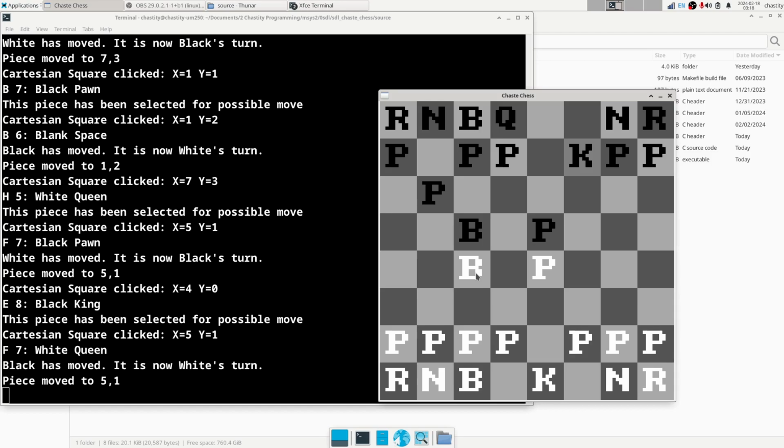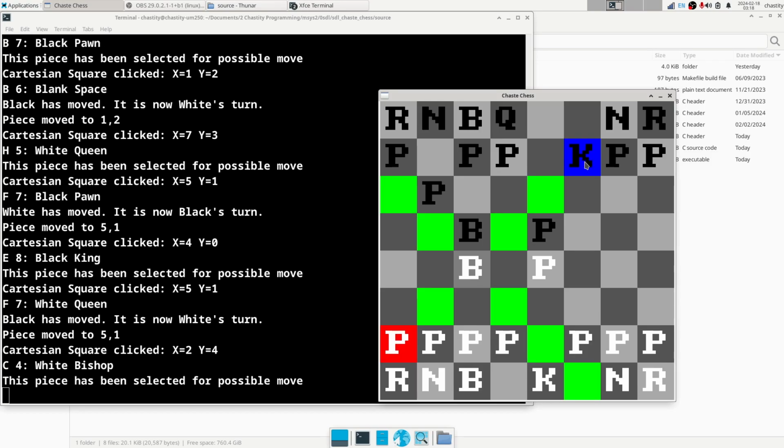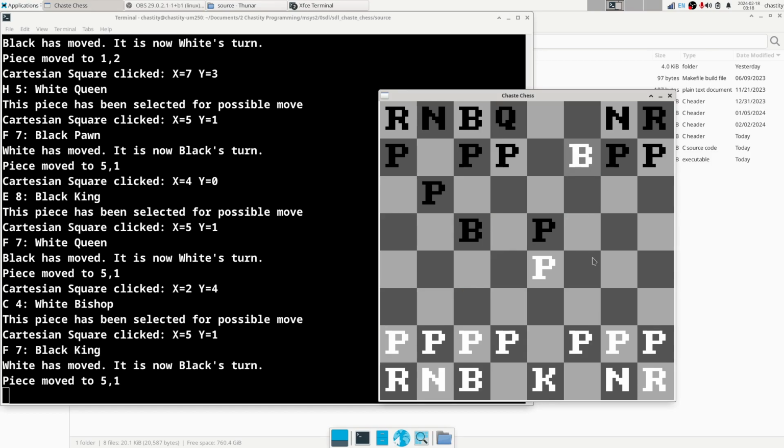But this also means that the bishop can capture the king. So I guess you could say that the game is over when the king is captured. I suppose it could be that way. Instead of checkmating the king, you actually capture the king.